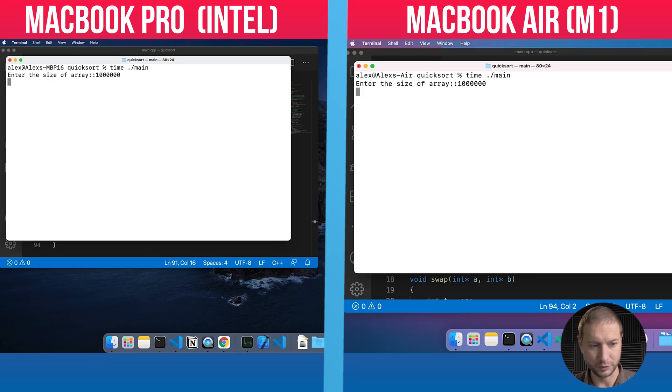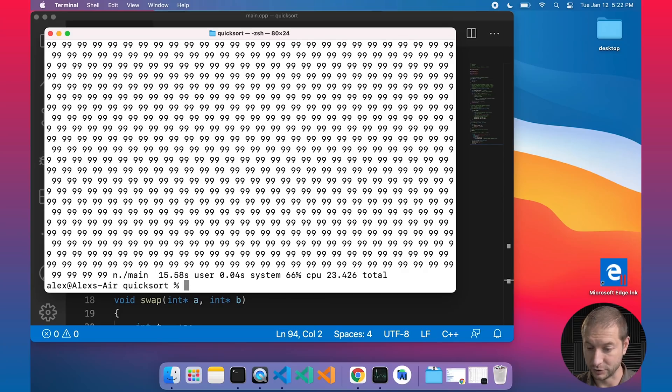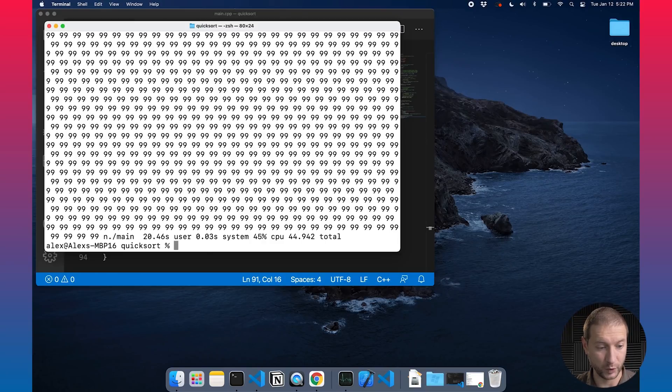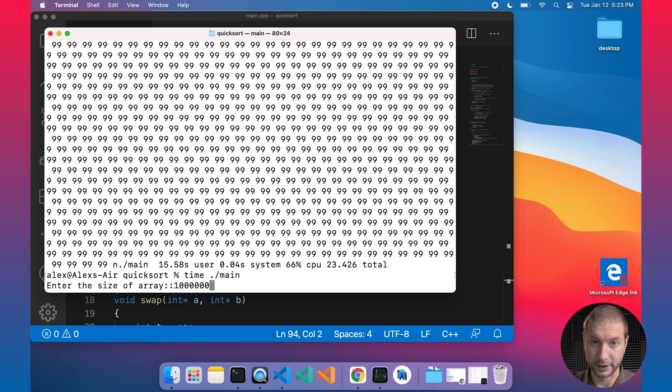This doesn't take too long — I'm guessing somewhere around 20 seconds, maybe even less. The MacBook Air is done already and we're still waiting on the MacBook Pro. And that one is done as well. The MacBook Air took 15.58 seconds to sort that, and the MacBook Pro took 20.46 seconds. What's nice about building a native executable out of C++ on the machine is that it's going to use the same architecture of the machine. So when this executes, it's actually executing an ARM process — an Apple Silicon process. I'm going to run this again just to show you what's happening on the MacBook Air; let's take a look at Activity Monitor running that for 1 million items.